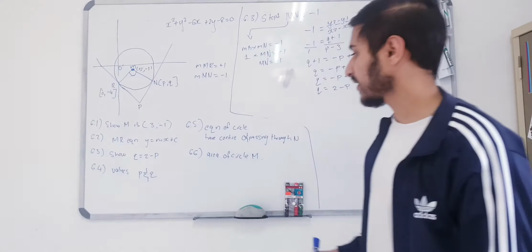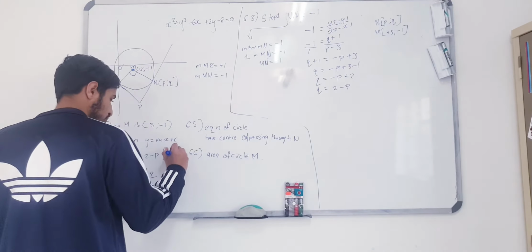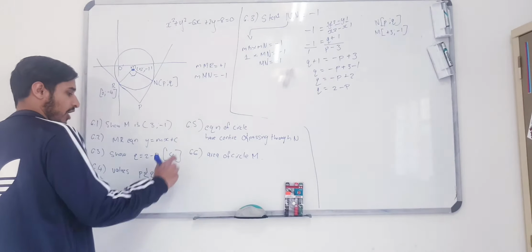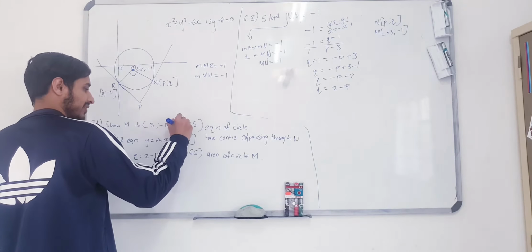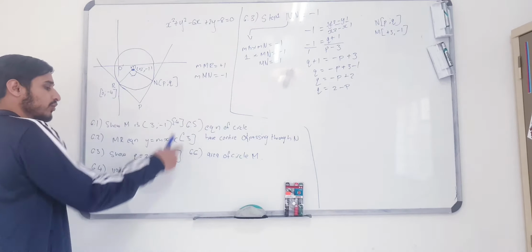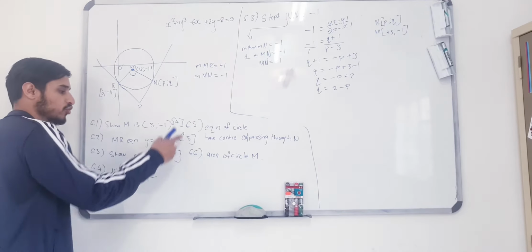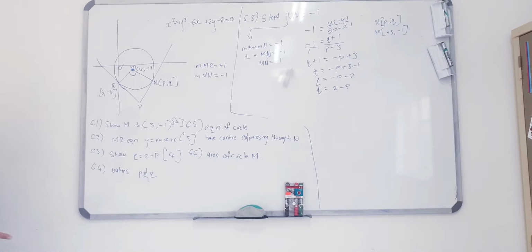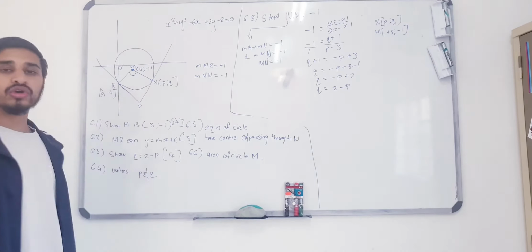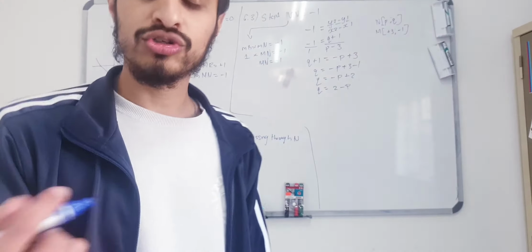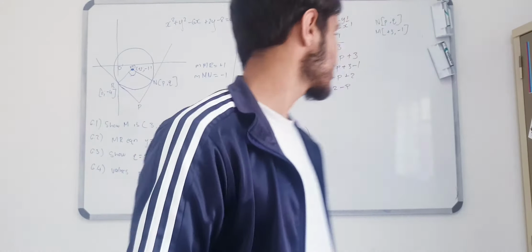If you're looking at this question here, a question like this will bring 4 marks, a question like this 3 marks, a question like this maybe 4 marks as well. So you've already scored most of your marks with the first 3 questions. So please, youngsters, don't give up on a question like this. Use your gradient. It is quite simple. You just need to think of it and you'll get the answer right.